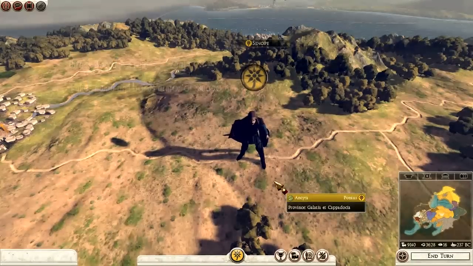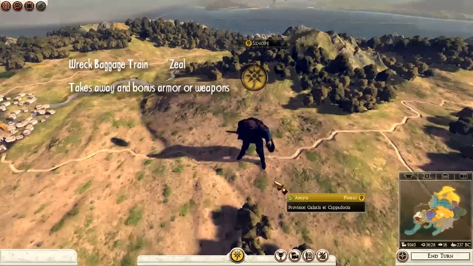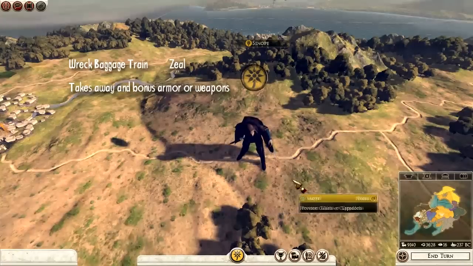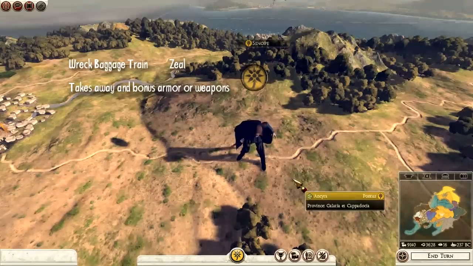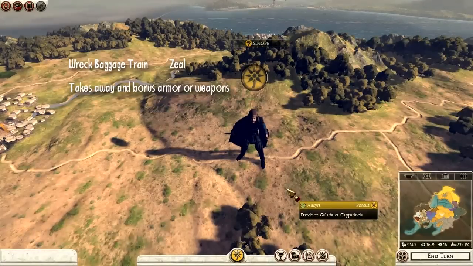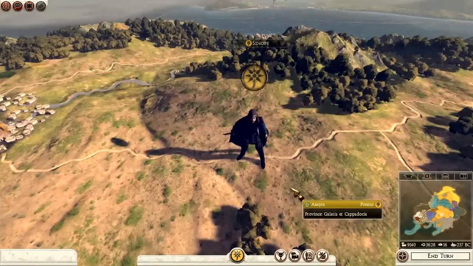The next one is wreck baggage train, and this uses zeal. Now this takes away any bonus armor or weapons. So if they have increased armor or weapons from, say, a blacksmith or weaponsmith or anything like that, then it'll automatically take them away. I believe it only lasts for 1 turn, but I could be wrong about that.